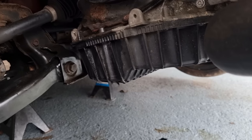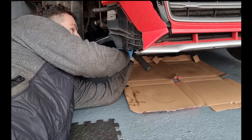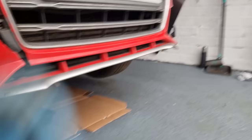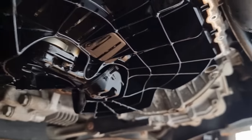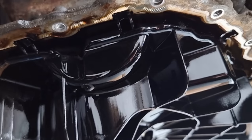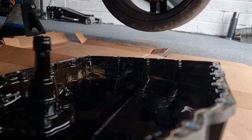I just gotta try and tap that off now. I think I better put a bit of cardboard or something underneath now to catch all the oil. Right, hang on a minute. To show you this quick. Everything looks fine underneath. So I'll just clean around the outside edges. Don't want to drop my phone in the sump now, for God's sake. So as you can see, it doesn't look like it did actually come with the sealant, but the Volkswagen dealer said they're supposed to have sealant as well, so it doesn't look like there's any on this.